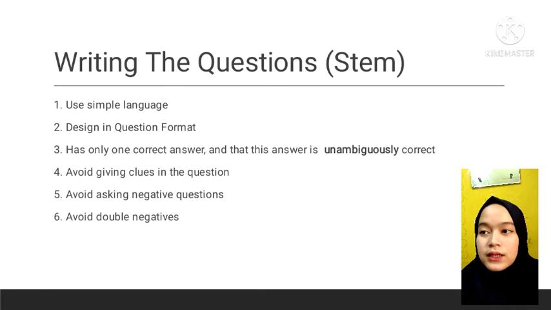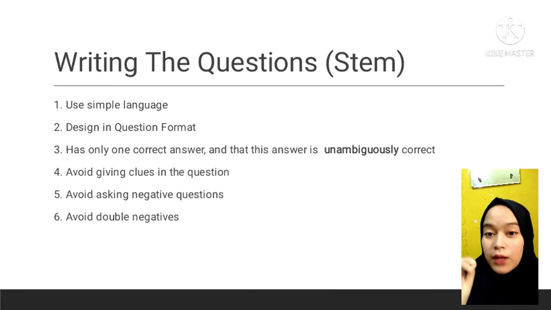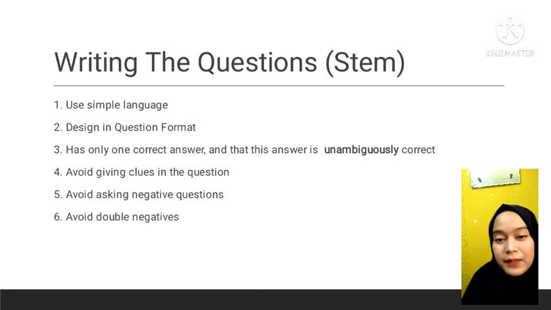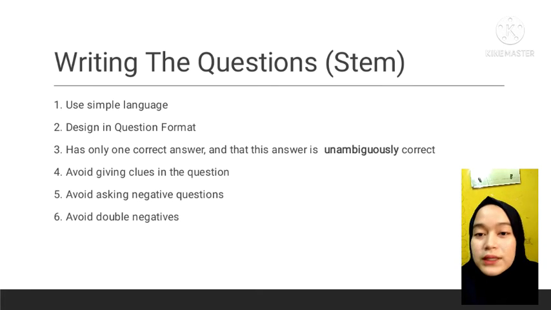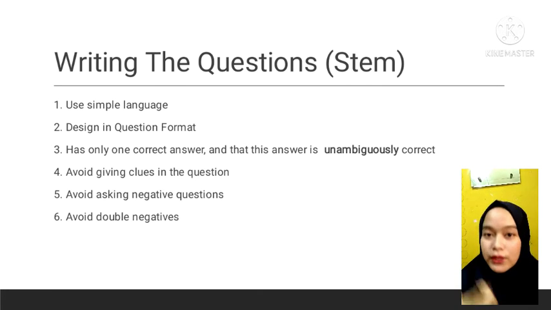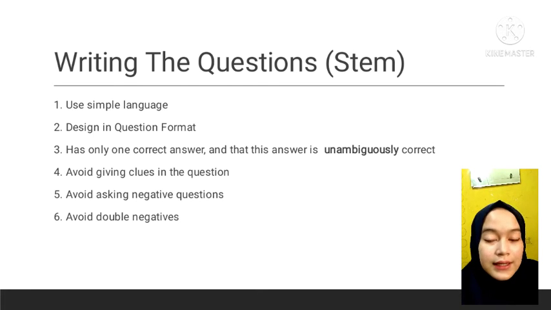And the second is design in question format. It means that, for example, I give an example. Don't say Lily and Lala go to the market at blah blah blah p.m., for example. But say, what time did Lily and Lala go to the market yesterday? So the correct question is, what time did Lily and Lala go to the market yesterday? Right.